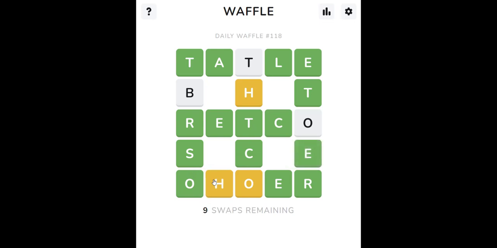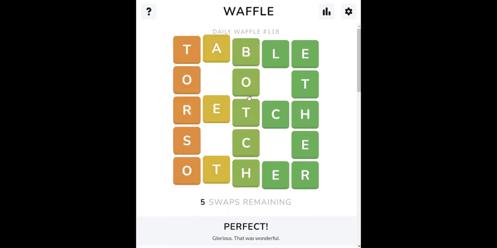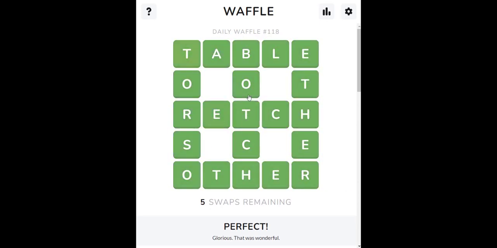Okay, then we need to do T1 and E2. So there's the T1 and, okay, E2. Where did the E come from? The E was down here, I think. So we got to go there. We'll swap those. Then I have to do B with T1. So the T1, I think we just moved it from there. So you can swap those two. Then I need to do O1 and B. All right, so O1 and B, I think that's right. And then O2 and H.